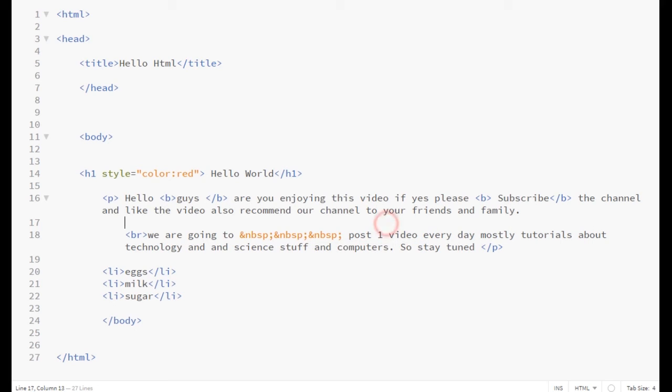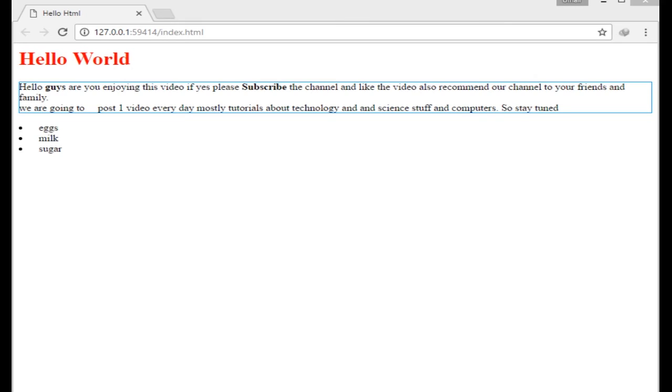Now this is gonna add space after two posts and three spaces. Let me show you. Now this is our browser, guys. See this, it added space after two posts. Now there's three spaces. To add space in our paragraph, we use the space character, that is the ampersand NBSP.